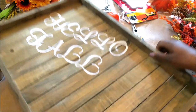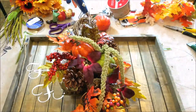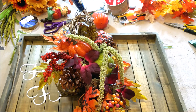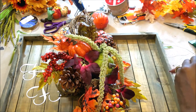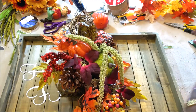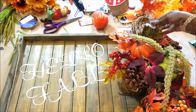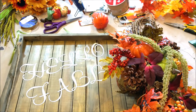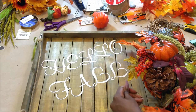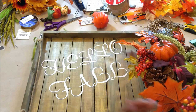Now I'm going to go measure this on the hanger to find out how much to attach the other side by. I thought I was recording, but apparently I wasn't. I cut four pieces of wire and fished them through the other side of the door hanger so that I can place my swag in between, and then I'll just take the wires and attach them. There we go.